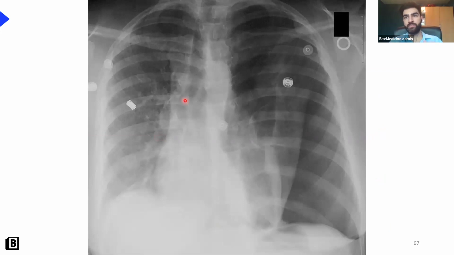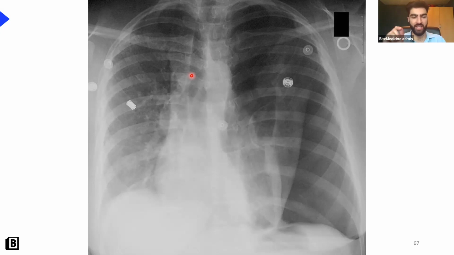Diagnosis. Tension pneumothorax, good. You've got the pleural edge here, loss of lung markings here, tracheal shift to the right. This is a tension pneumothorax. But remember, tension pneumothorax is a clinical diagnosis. If you're in A&E and you suspect a patient has tension pneumothorax, don't get a chest X-ray, just start treating them. Because the time it takes for them to get the chest X-ray is the time it may take for them to go into a cardiac arrest.